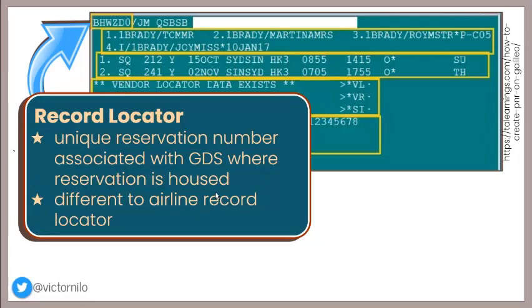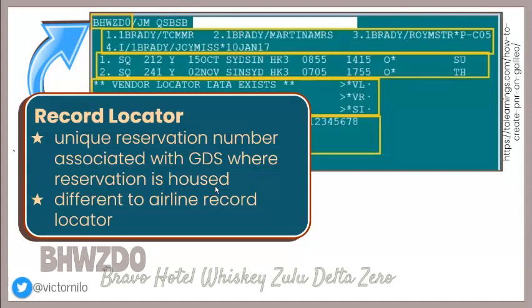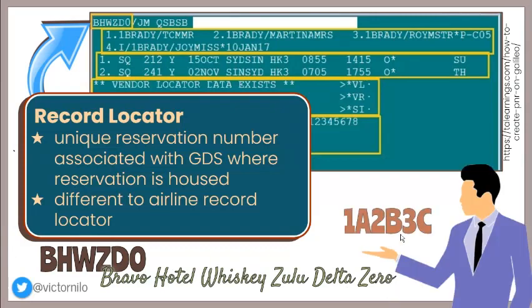When travel agents communicate with airline agents or clients regarding the PNR information, the phonetic alphabet is routinely used to avoid speech and accent confusion or spelling mistakes. For example, if the travel agent needs to inform the airlines about the GDS record locator, the agent can then say that it is Bravo, Hotel, Whiskey, Zulu, Delta, 0. Can you use the phonetic alphabet to decode this record locator? If yes, write your answer in the comment section below.